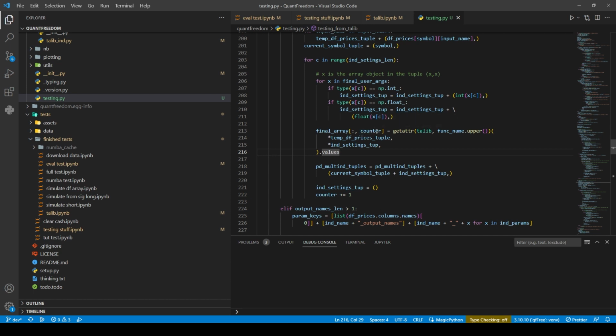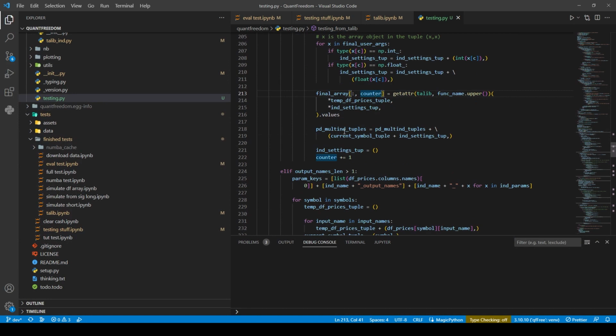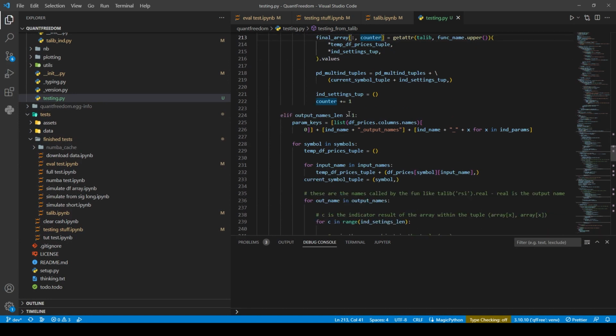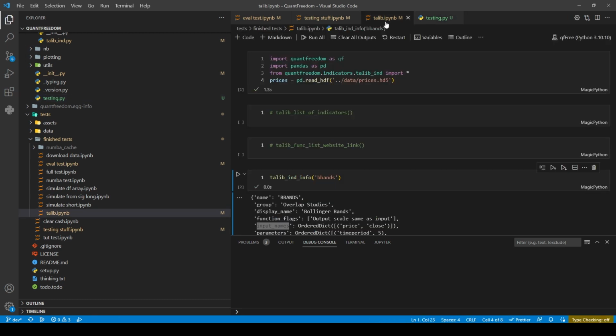Okay, that makes sense. All of these have to be dot values because we're storing it into an array. Right? Is that the way it works?